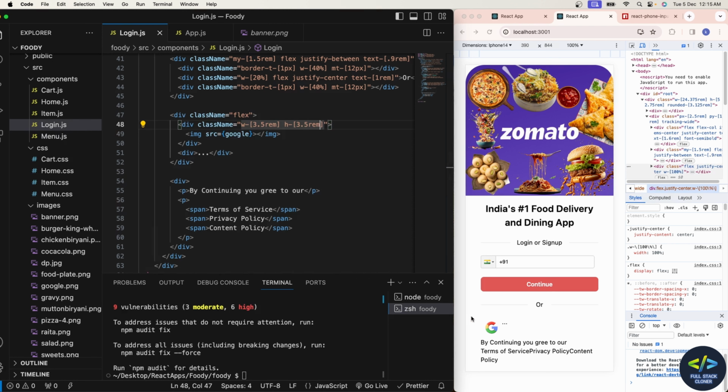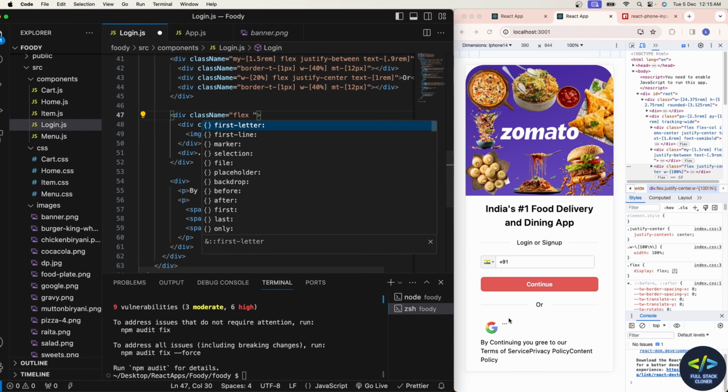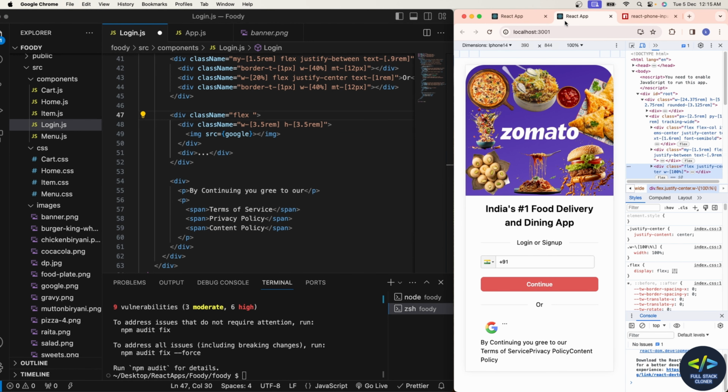Now let me do this styling so that they are aligned in the middle of the page as in the original. For that I'll declare flex, followed by I need some kind of space here on the top.